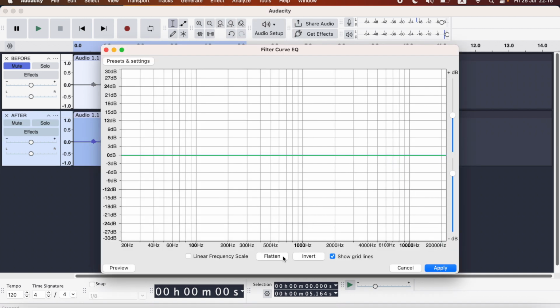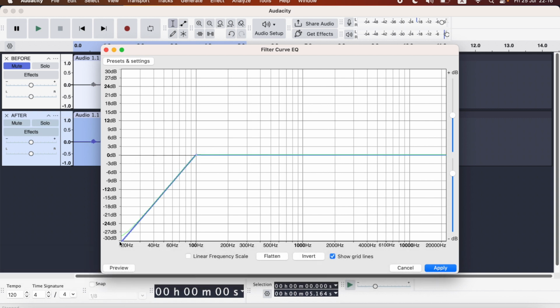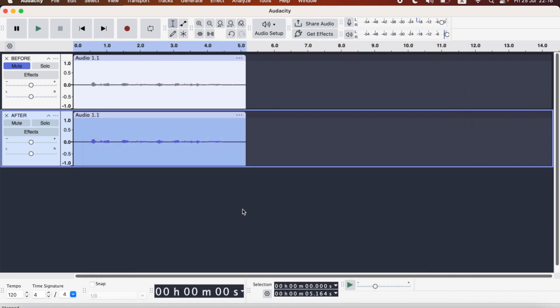This is the high pass shelf, and I will repeat the same procedure. First of all, I will flatten it because I will focus on the low pass shelf. And I will use the 100 Hz point, and another point will be just in the corner, the 20. So we are creating the low shelf between 100 Hz and 20 Hz. Click Apply. What is expected here is mic check 1, 2, 3. Time to begin the show.